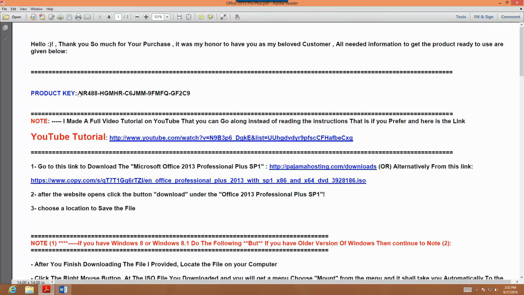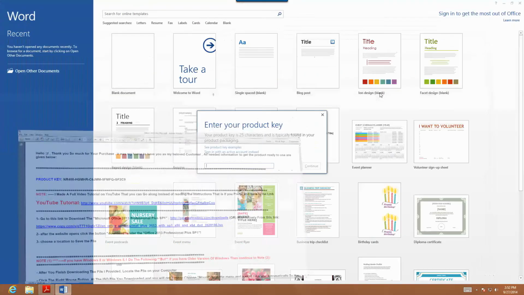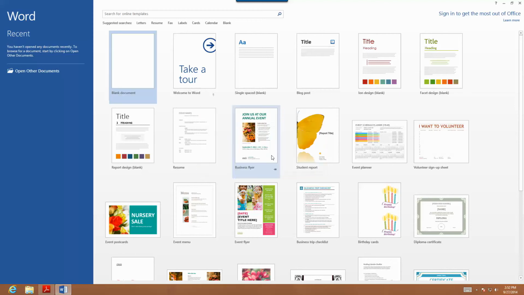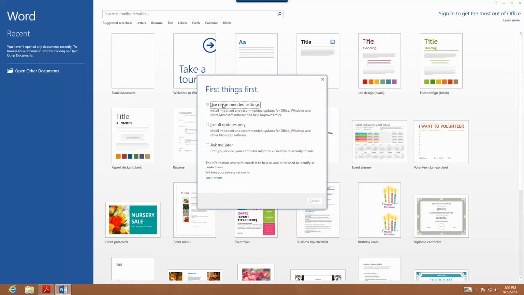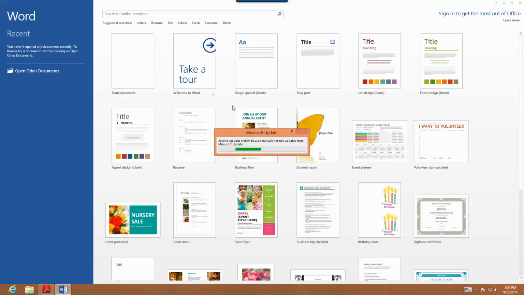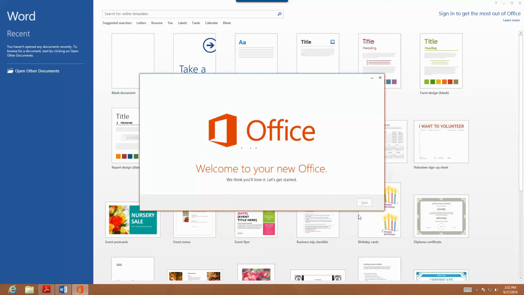Okay, just shade it up and copy and go back here and press paste. Okay, so we press install now, and you'll get asked another user account control. Just press yes. Okay, so you receive this pop-up. Just press on use recommended settings and accept. Wait a little bit. Just close this.